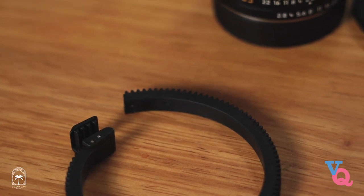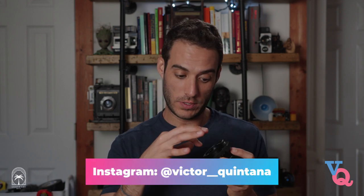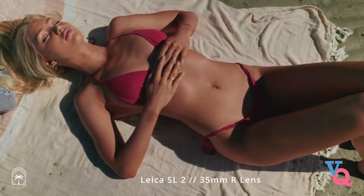Because this is a manual lens, I got a gear ring — they're not very expensive. I cut it and matched it exactly to the diameter of the lens so I can use my follow focus system with it without paying a fortune to retrofit it for filmmaking. You can also send these lenses out to certain companies and they will physically put a gear ring on there fully attached and do a step-up ring conversion as well. There are companies that do the full conversion if you want to spend the money, but otherwise a gear ring and step-up ring for your ND filter and you're good to go.